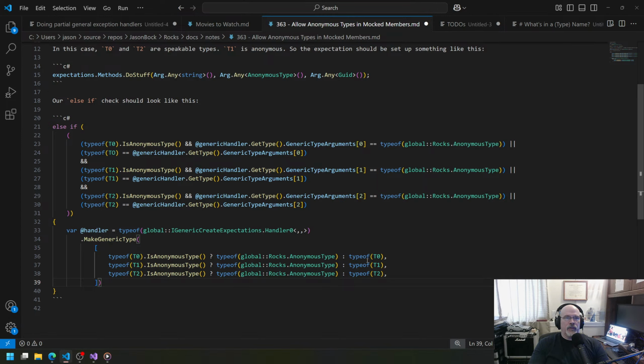We don't want to create an instance of it though. Right? We don't want to do that.